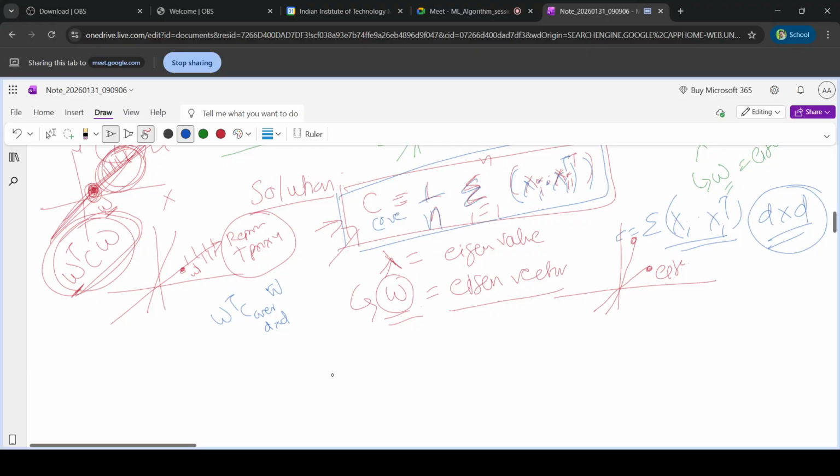I know this is a little bit mathematical, but I thought if I just simply skip this, then you will not understand. Our main aim is to understand the algorithm, not the formulas, not simply the meaning of the formula to get marks. So if you have any questions right now, you can ask me.